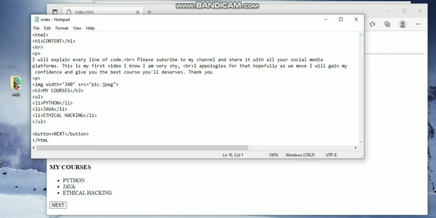Another thing in HTML is inserting a link, which will take you from one page to another page. To do that, we use a href equals to, and then here put the URL of your page or your website. Or maybe if you want people to subscribe to your channel, you can write a paragraph using this URL and then add a click here, which will take them to your course or whatever.